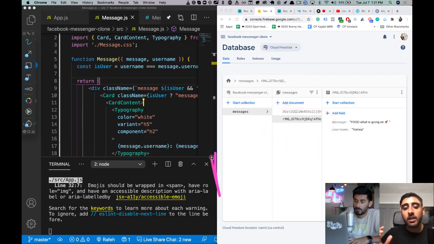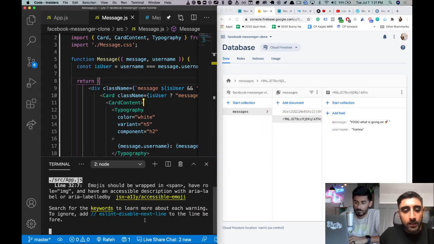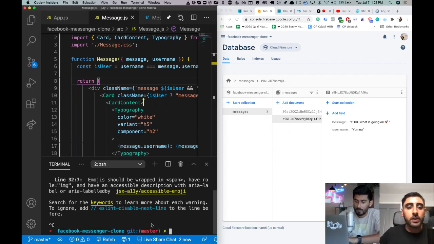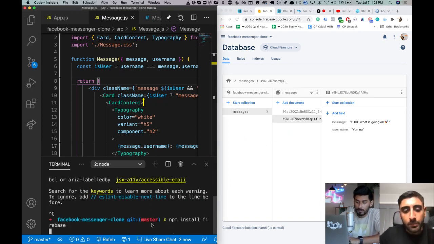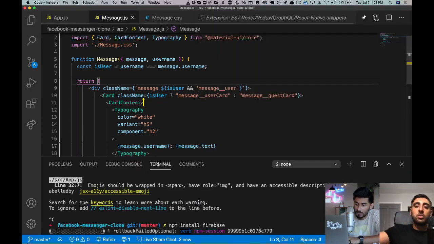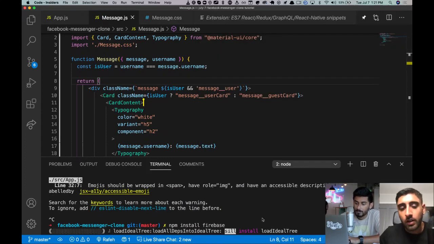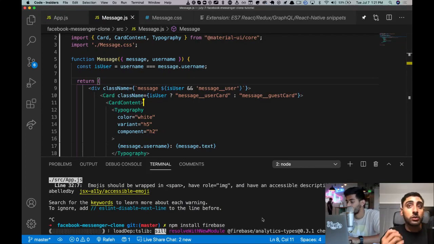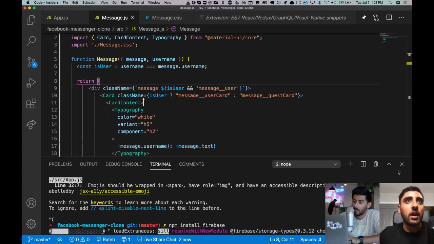All you need to do now is head over to the terminal. Yep. And let's do npm install firebase. And what this is doing is going to pull in all of the Firebase modules into our project, and that's pretty much all we need. So I have a very handy snippet of code that I use, and I'm going to send it to you right now. I'm going to add it actually.